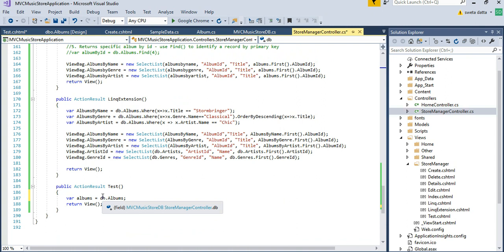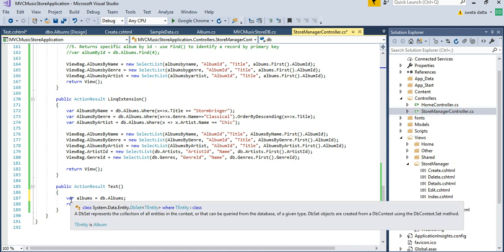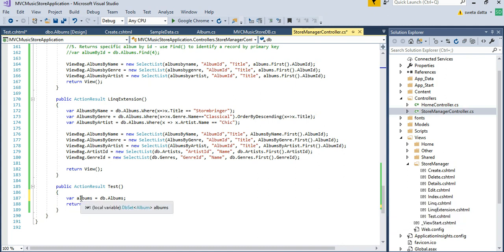So this is a straightforward way for me to access albums, right? Because the return type is going to be DB set, even though I said a var declaration here, it automatically knows what kind of an object I'm going to be having. So let's keep that aside. Let's say I want to do a query on my database. That's my albums table. I want to do a query where I filter by the name of an album, and I just want to send that to my view. So how would that look? I would say album by name.